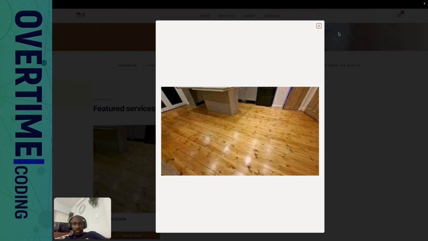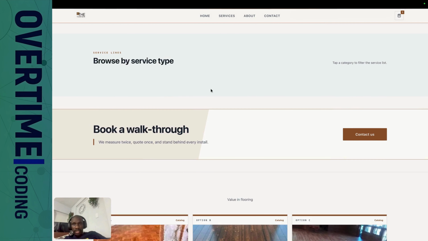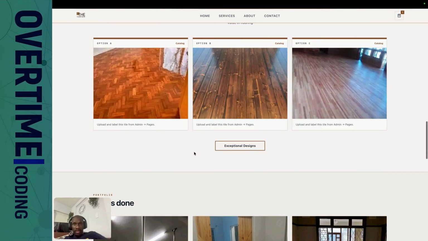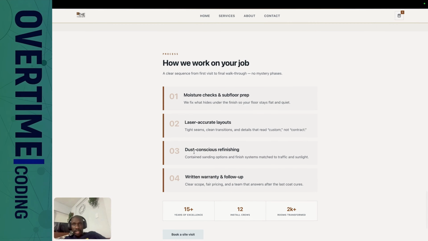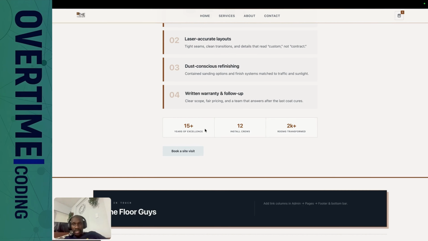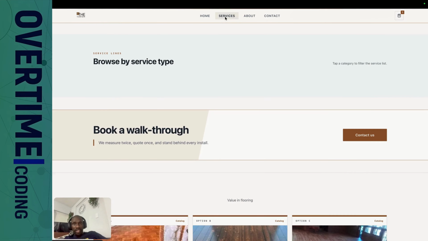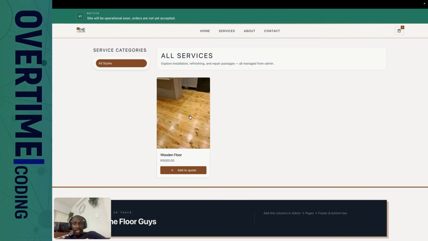Then of course the view, enlarge, and close on that one, and then a couple of areas we can save, browse service by category, which we will show how to add, and then a couple of other sections, including the gallery as well, and a section of how it works. And then we also have a services section. So this one will be simple, and they can add more up until the maximum that they have.